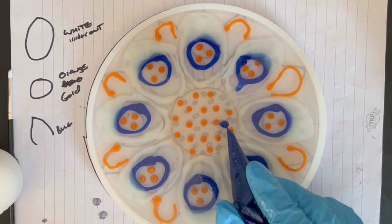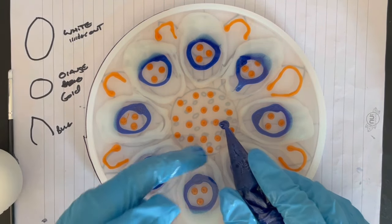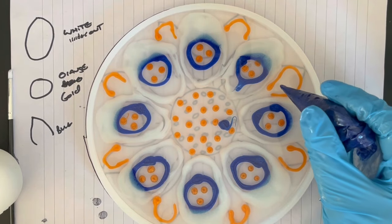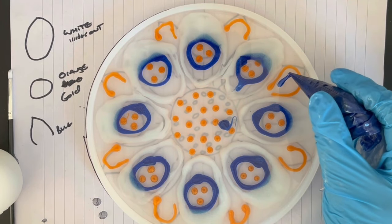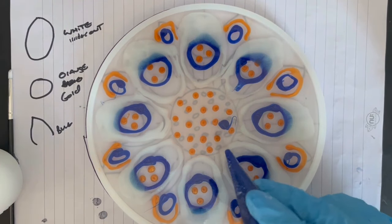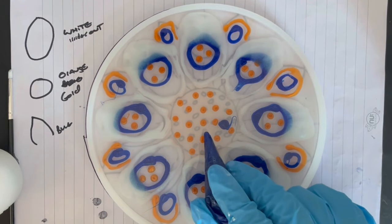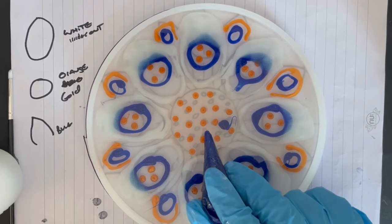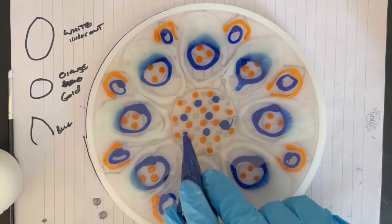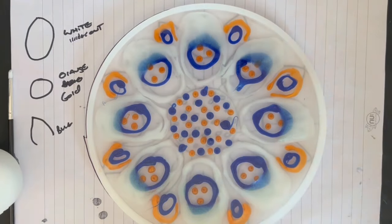Now, as you can see, I've got a slightly bigger hole with this blue. That's just probably wrecked my piece. I hope not. I hope not. I'm going to persist. Okay, so that's that. Now, I do still want to try and get a few of these blue dots in here, but it is falling out at a different pace. But there we go, so that's that.